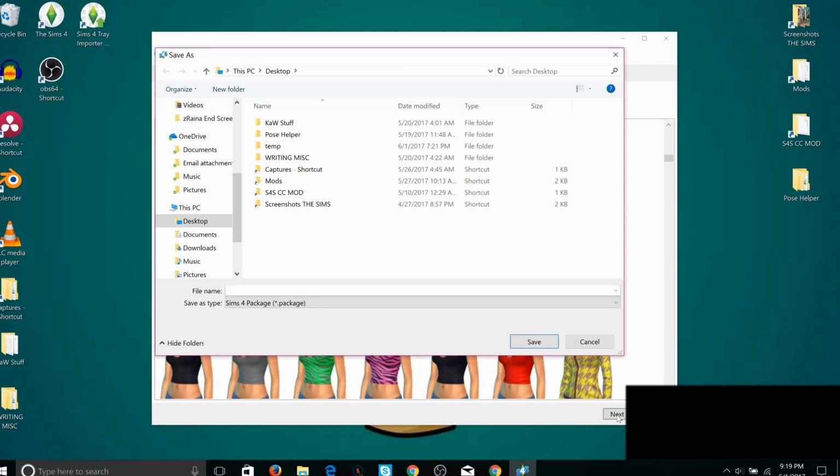From here, it's simple. I'm going to save my stuff to the desktop so I can find it easier, unless I want to later on put it in another folder, or a copy of it. This is where you name your file. You can name it whatever you want.